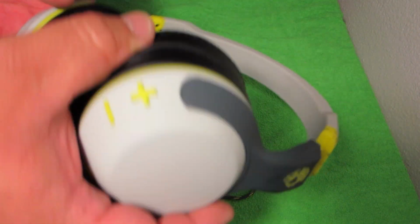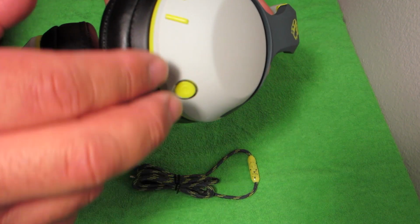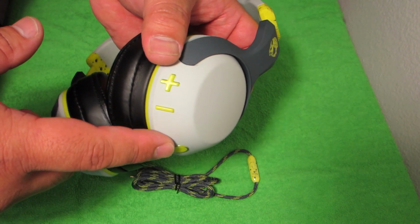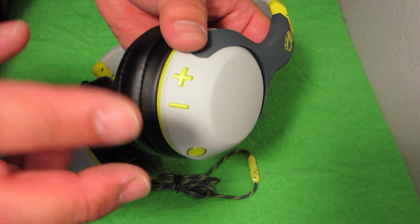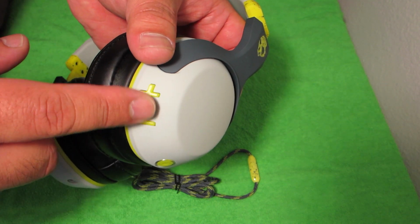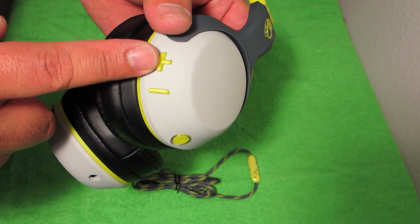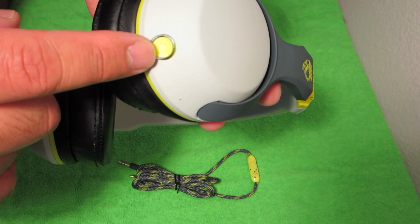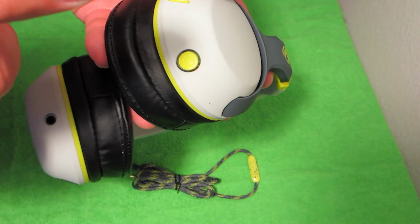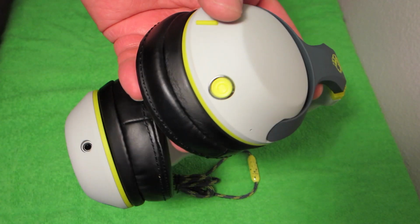The only thing I wish was a little different is that there were separate buttons for skipping a song and reversing a song. In this case, it's just your volume up and volume down. When you want to skip track ahead or backwards, you press and hold for 3 seconds. You do the same thing when you turn it on. This is the power. You tap it once to pause or play your songs.